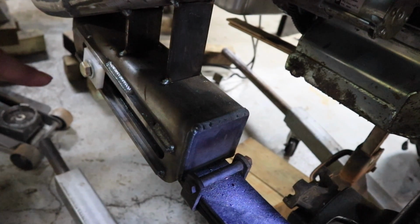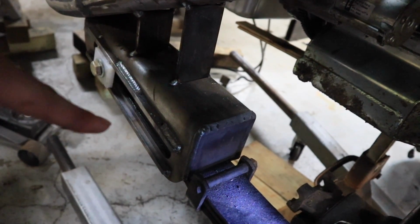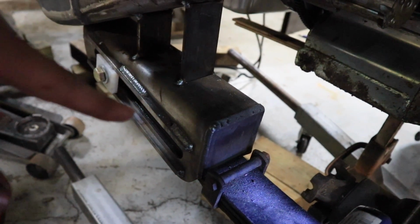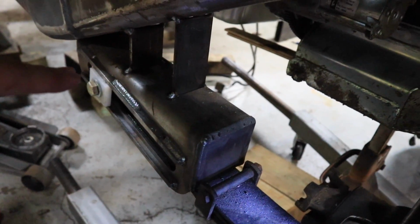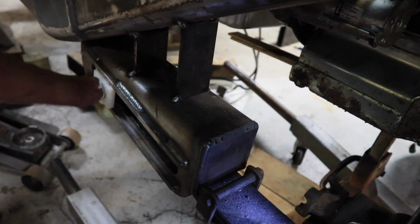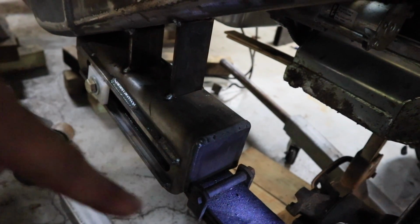I could also move the springs out, or move the axle out, I guess, a little bit, which would help. But I don't want to do that. I don't want to move the axle much further forward. What else could I have done? Raised the whole thing up, I guess, but that would lower the Jeep. So instead, I'm just going to have to pivot that forward to get more room in here.